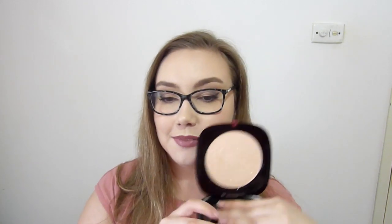Because the other highlighter I bought, which technically I bought back in December and I had it shipped to Melissa's when it went on sale, and then Sephora had the extra 20% off sale items. So I got this then, and had this shipped to her and it was waiting for me. This is the Marc Jacobs Showstopper Omega Glaze All Over Foil Luminizer. And it is a peach with a pink shift. This one has a gold sparkle in it though.